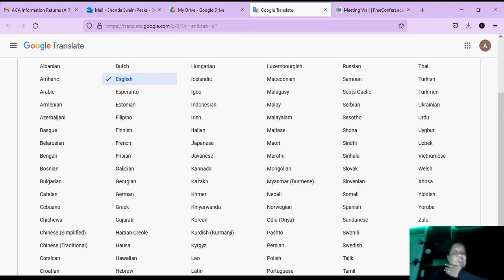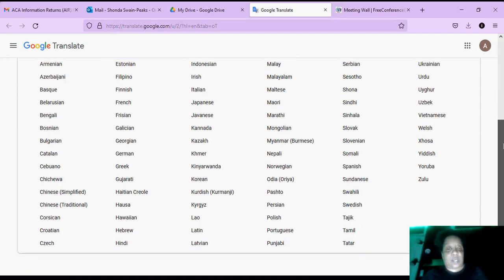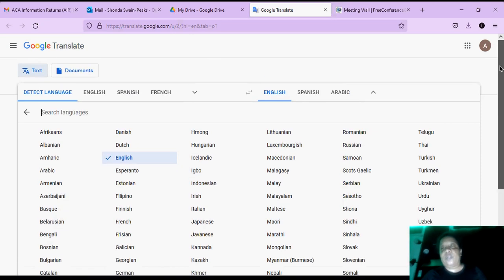You notice they have lots of languages. They don't discriminate. You can find almost everything in here. Swahili, Portuguese, Norwegian, Hawaiian, Haitian Creole. So if you would like to make your ads where it draws other people than just English-speaking people, you can translate not just your ads, your sermons, your books, your speeches, your emails, your whatever, in Google Translate. Any questions about Google Translate?